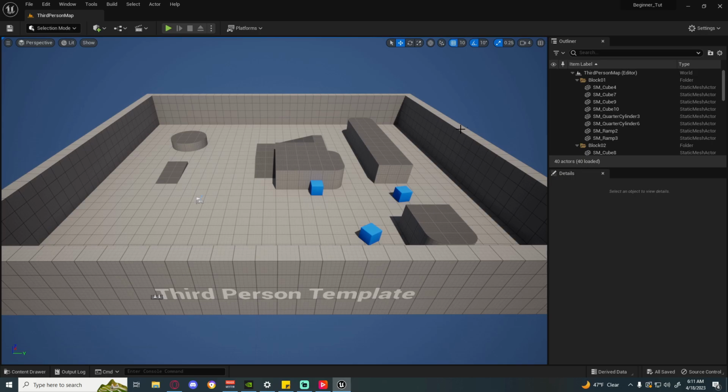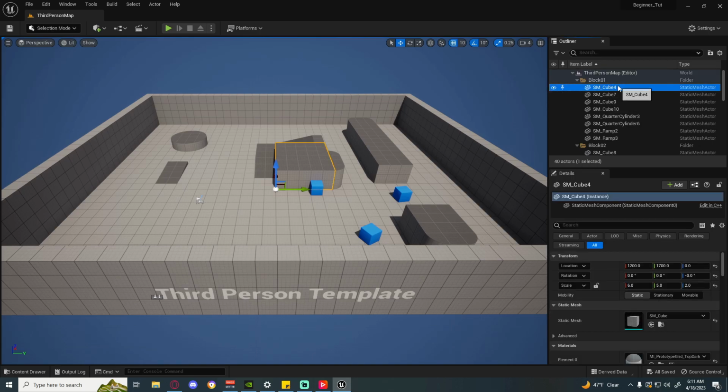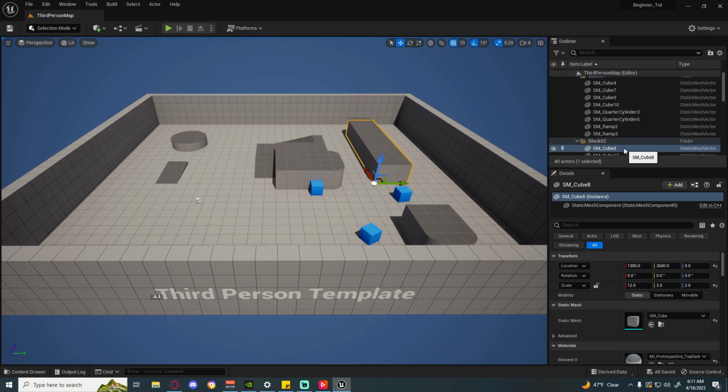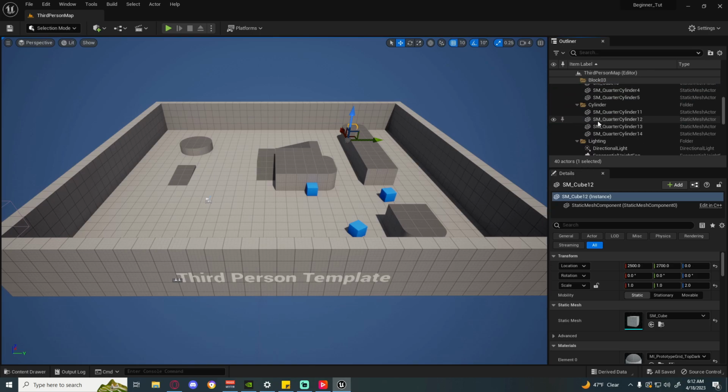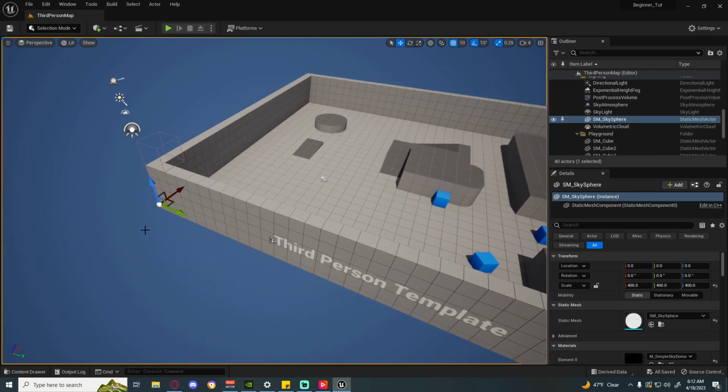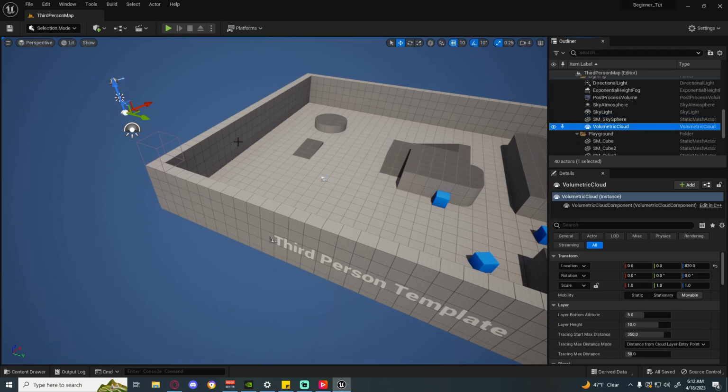I guess the first thing we should go over, or the next thing we should go over, is the outliner, which basically houses everything that's in your level. So if I click on this cube here, you notice it is selected this cube out here. If I select here, you notice that it's populated over here. So this outliner basically has everything that's in your level at that time, and you can go through and find all the different stuff, like all the volumetric fog stuff. It's all going to be over here on the left.